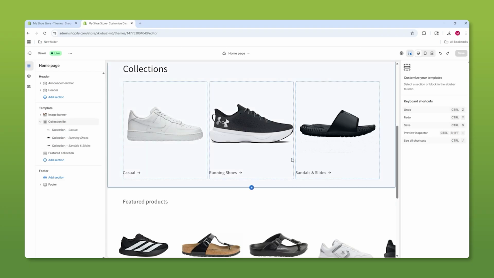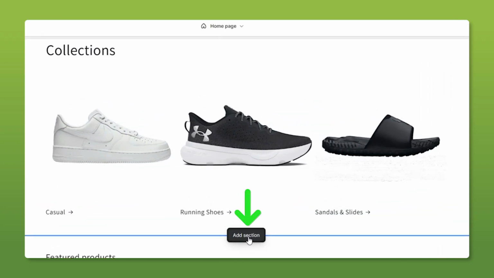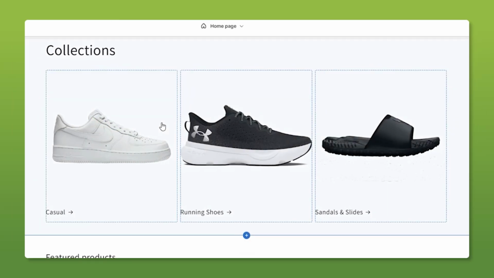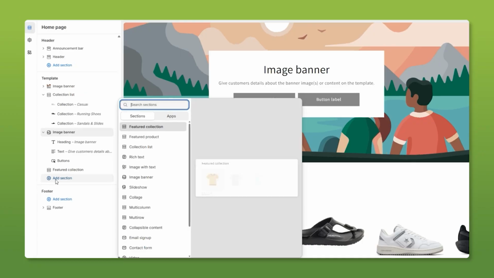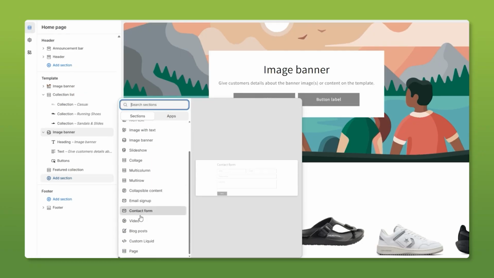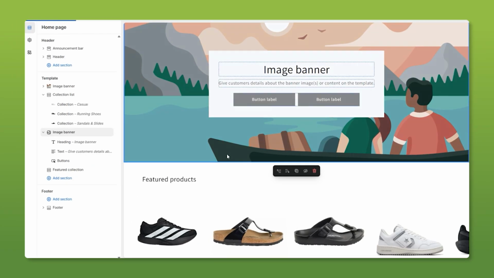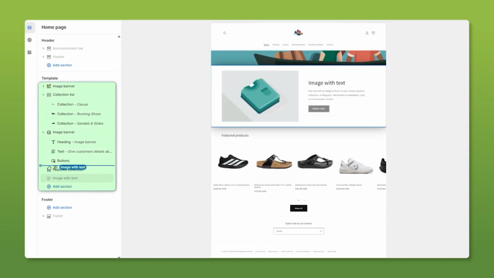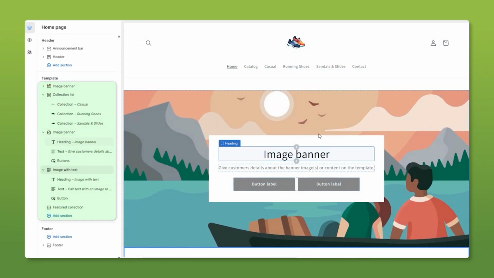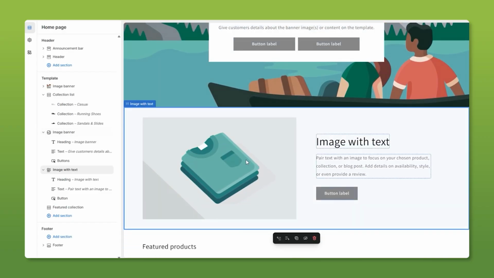Now underneath the collections, we're gonna have a banner image and an image with text. And so first off, let's add the image banner. And then underneath here, we can also go to the left-hand side and add a section that way. And then we're gonna have the image with text right here. And we're gonna move this above the featured collection by again dragging these six dots. So the idea is to have the image right here. And then underneath, we're going to be promoting a particular item from our store.